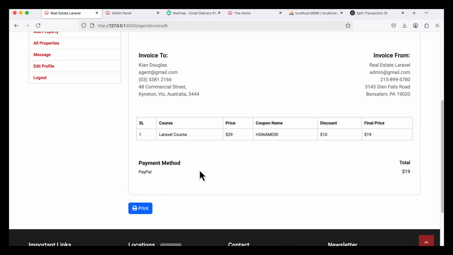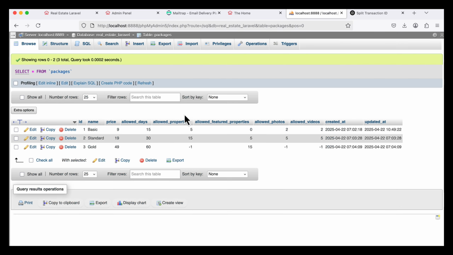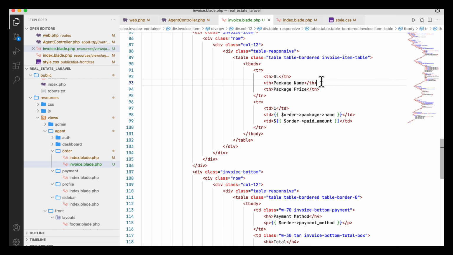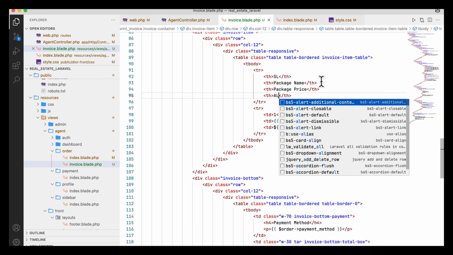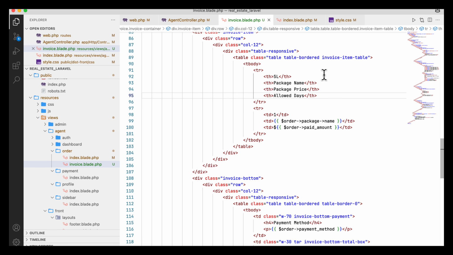So now if I go to show it, you see package name, package price. If you want to show some other package data, then you will have to go here. So allowed days, you can show it. For example, I want to show allowed days. So allowed days, and here I can show the other items.